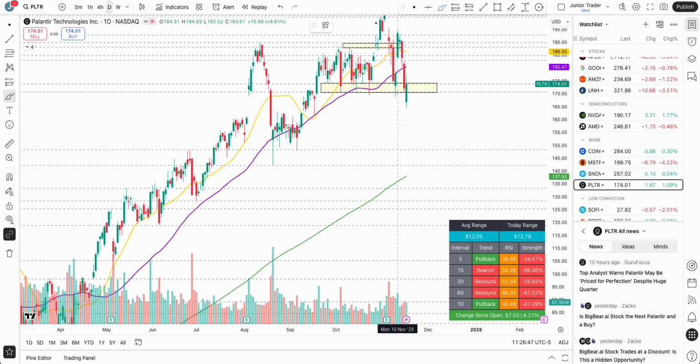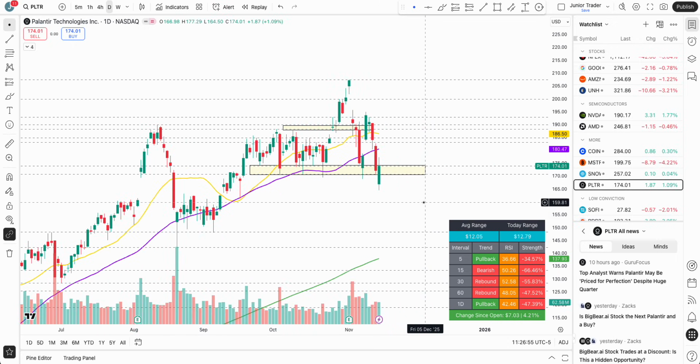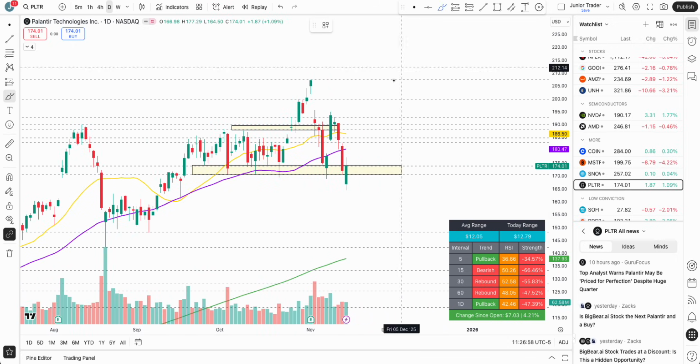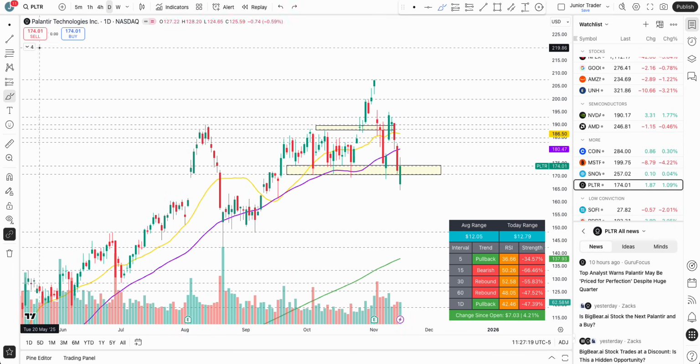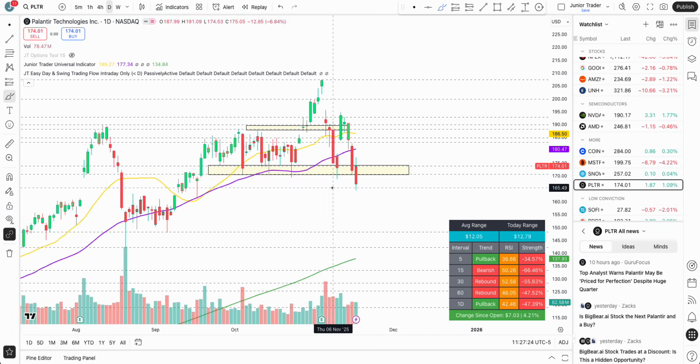Now, for the last 2 months though, Palantir has been mostly going sideways, okay? Here, the place where it is in the weakness right now. So this zone, 170 to 173, is a very important zone, and significant levels are also there, but we are testing that very zone. It's holding it, but our multi-day strength is still going negative on Palantir, and definitely use the tools. I can show you the overall structure as well. We are in the weakness here on Palantir.